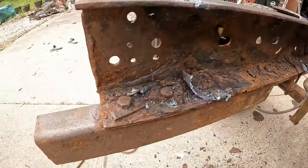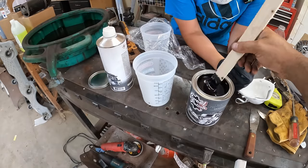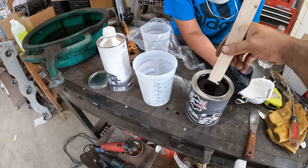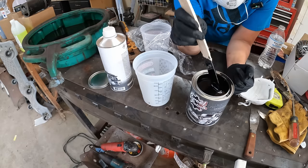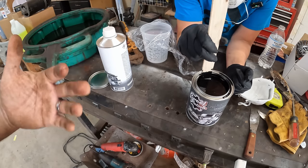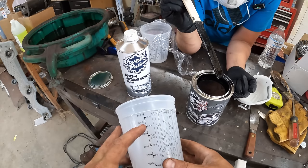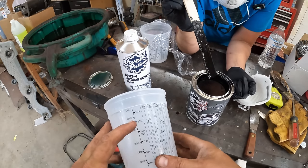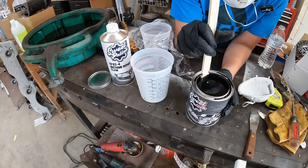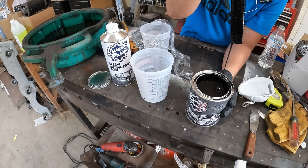We now have some cleanup to do inside this section of the frame, but we got what we needed. Alright, we're mixing up this blackout rust preventative — I didn't have a paint stick so I used an old door shim. Seems to work every time. Stir, don't shake, and it's a 10% reduction — actually it is a 10% reduction with this urethane reducer. We're going to do 20 ounces first, which means we're going to be doing 22 ounces approximately. It's pretty humid here today and a little warmer than I'd like — it's in the high 70s — so we're going to hope that this dries quickly and we can get another coat on it here in a couple of hours.